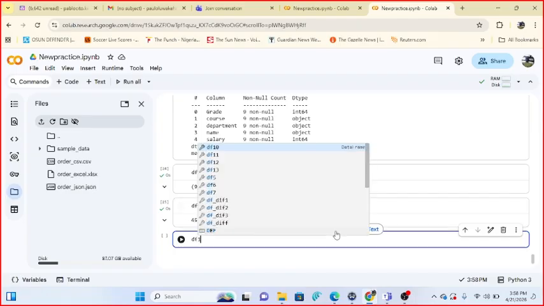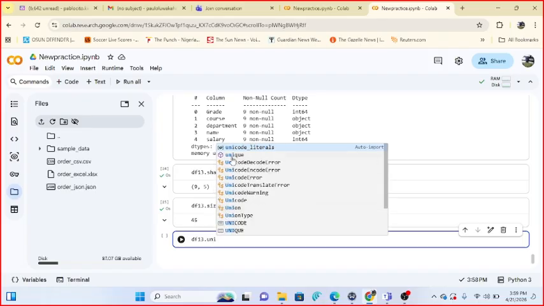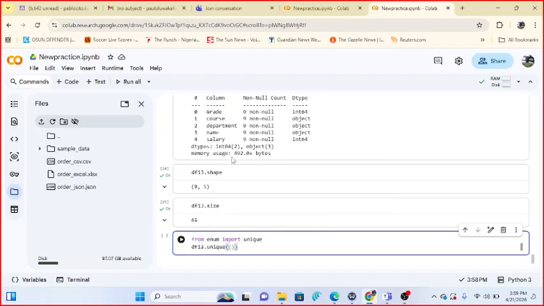And data frame 13 dot unique. It will show you the unique elements in that table.